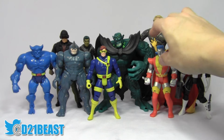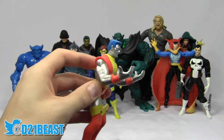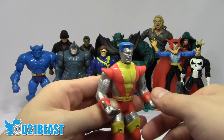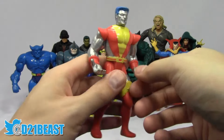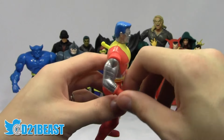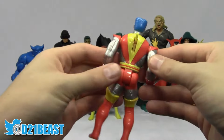And let's move on to the Colossus figure. Like I said, he used to come with a weight that he would lift, but still a pretty nice feature. I suppose the only downside to this figure is that his wrists don't rotate at all, so he's basically ready to lift all the time. Today, of course, we might have wrist swivels, which would make that a little bit better. We could have his hand slammed down or something, but kind of a fun figure, really.